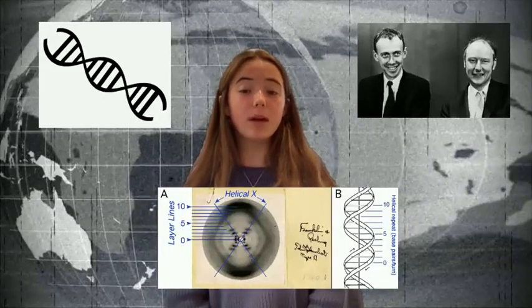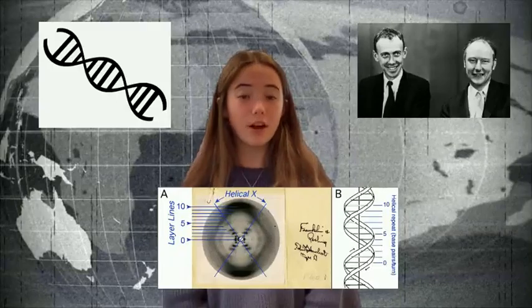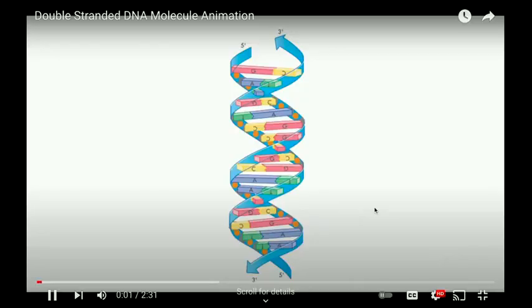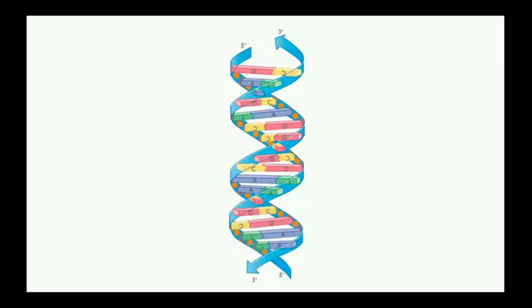This invention was used by Watson and Crick to determine the structure of double-stranded DNA. A striking feature about the structure of DNA is its helical shape. Specifically, it's a double helix with two strands wrapped around each other like a spiral staircase. The entire structure looks like a twisted ladder, with a sugar phosphate backbone forming the outer uprights of the ladder, and nitrogenous bases forming the inner rungs. This elegant structure enables DNA to fulfill its two major biological functions: replicating itself and storing genetic information.